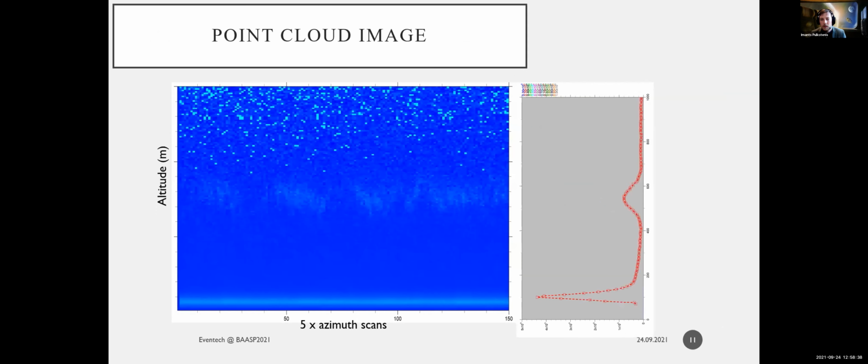In this slide, we can see the same data as a point cloud image, and it can be seen visually that there are some cloud aerosols. It was dry and clean weather during May of 2020 at the Park Cottage location of the LIDAR station, West Sussex, south of London. There was good visibility, and this is a real rural area, so there is very low noise. The only noise comes from London.